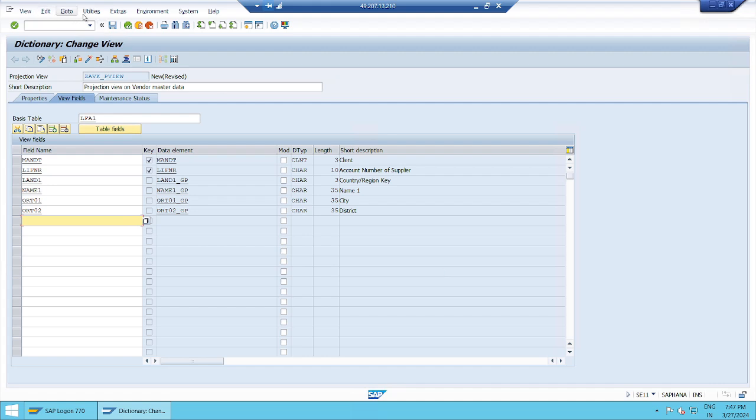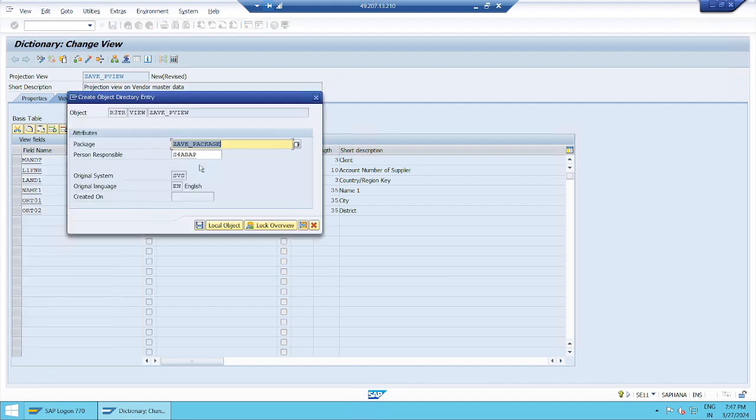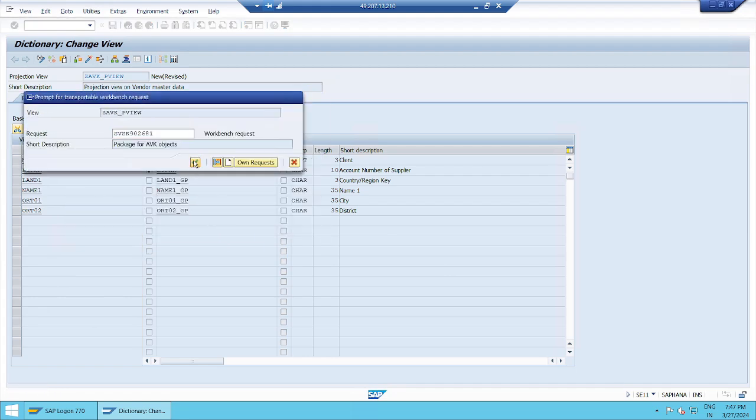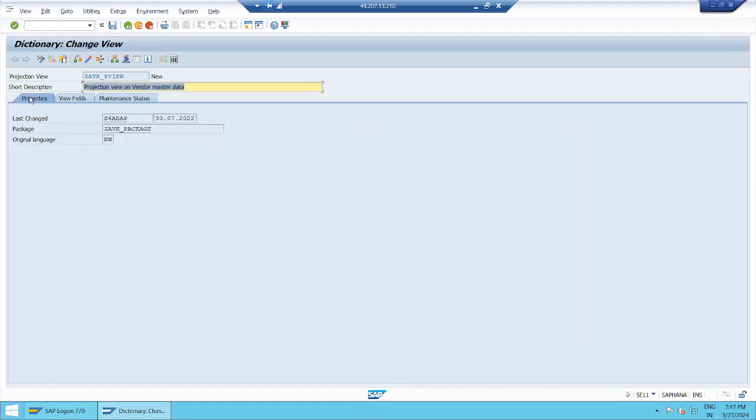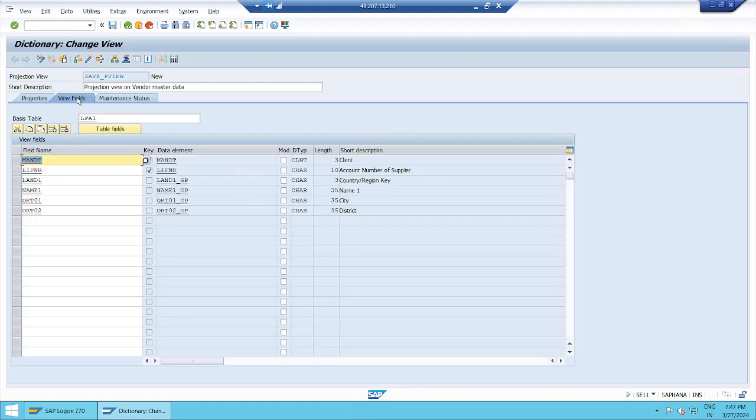So this is about your overall projection view creation. Right. After saving, go to the attributes and check last modified by, date, package and language.